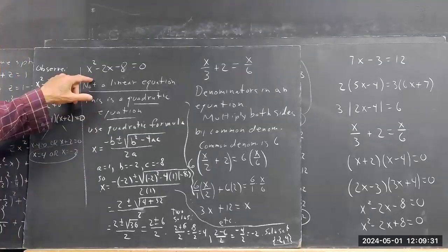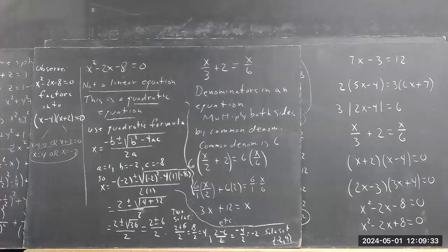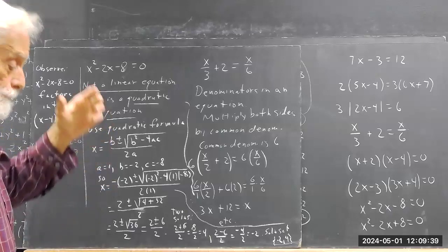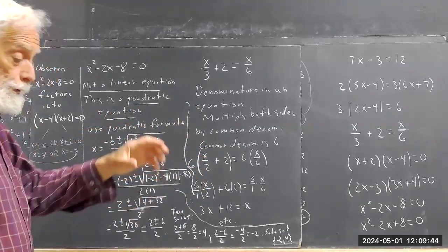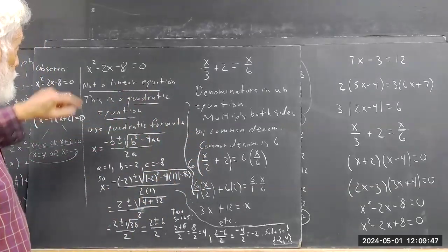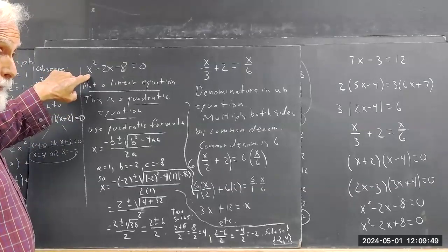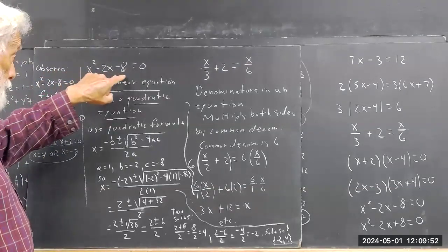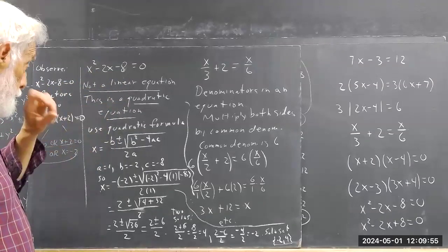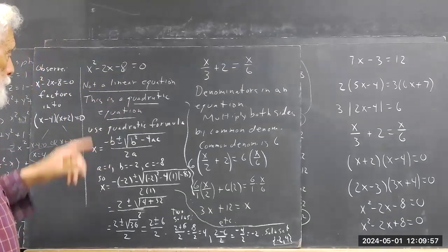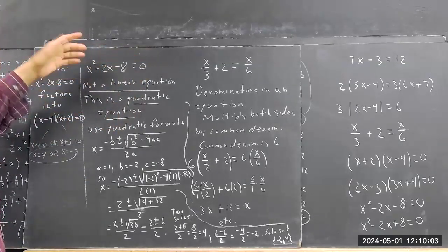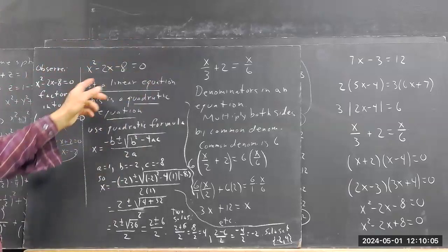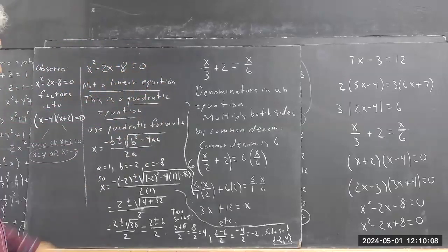Okay. Now we have x squared minus 2x minus 8, which is not a linear equation. A linear equation just has multiples of x and just plain old numerical terms. Okay, pluses and minuses of numbers. If you have x squareds in there and the rest of the equation is linear, it's a quadratic equation. We have to use the quadratic formula. Now, the equation has to be in the standard, in the general form, which is with everything on one side and zero on the other.